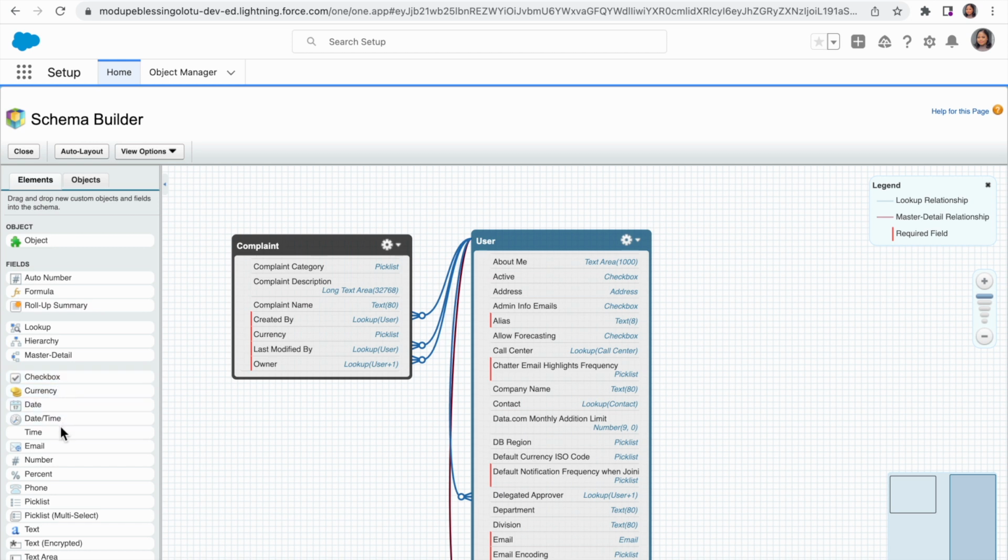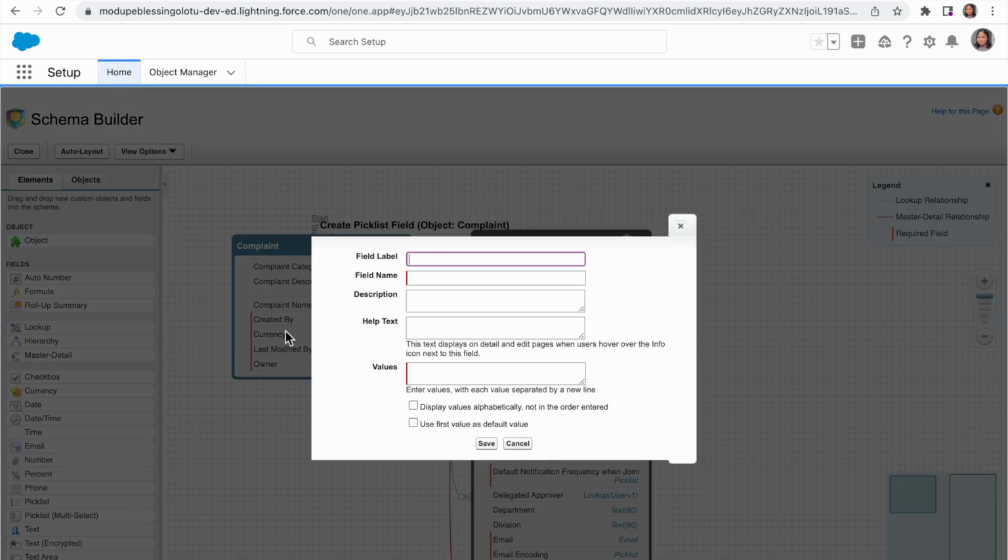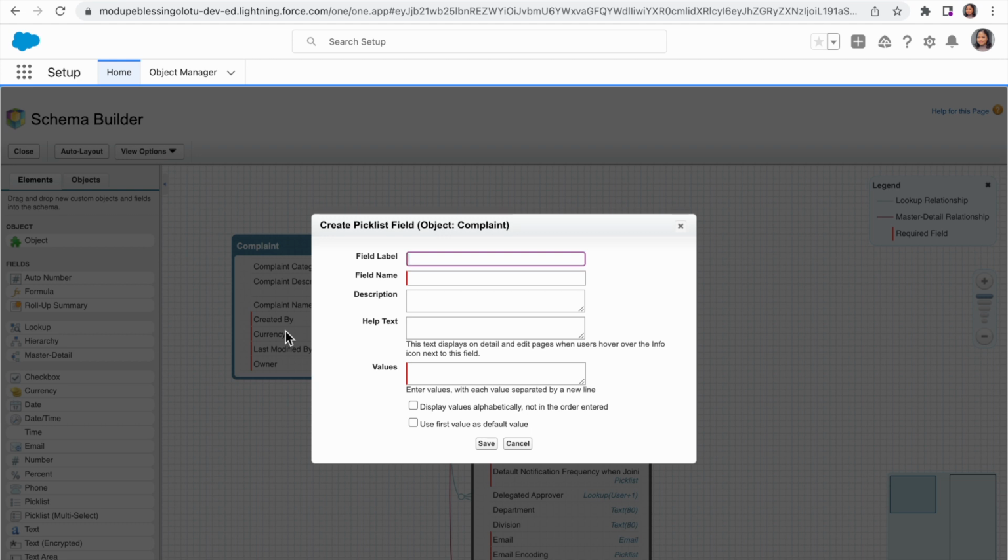Just go down. Oh, sorry, pick list. So yeah, I just named these starters. And the value.